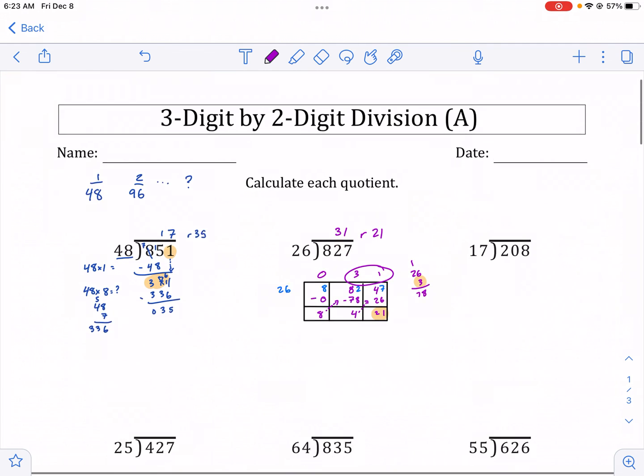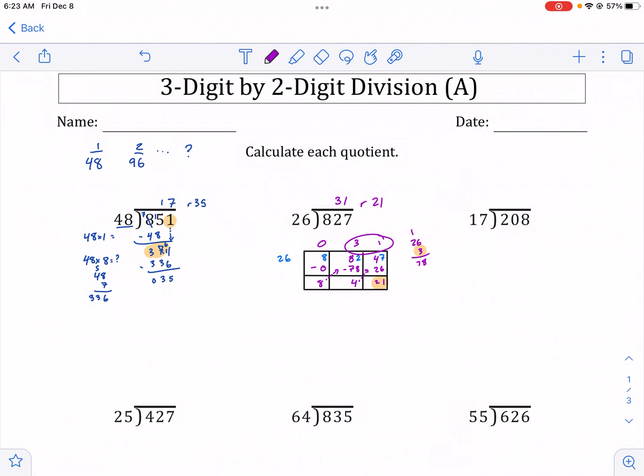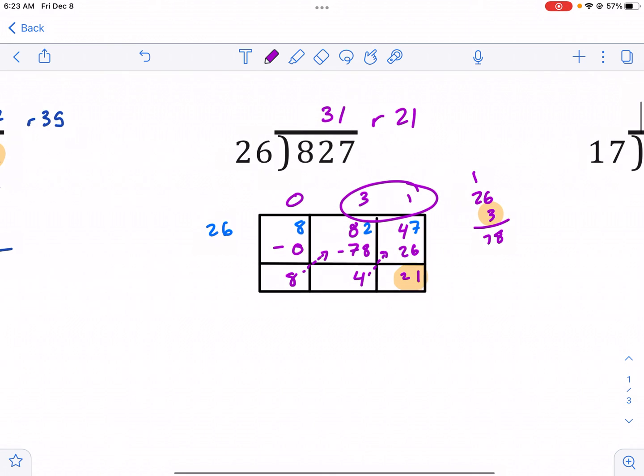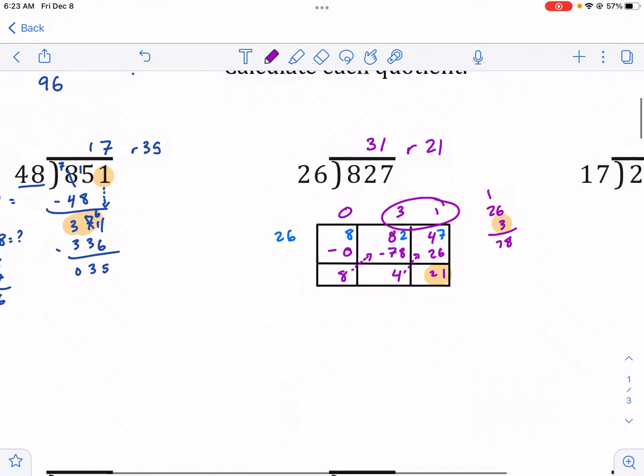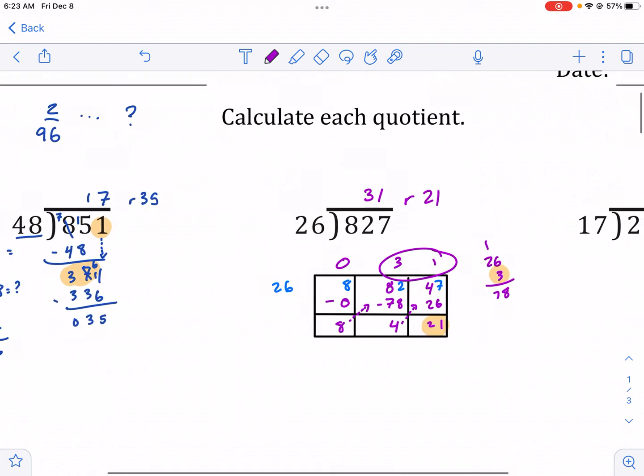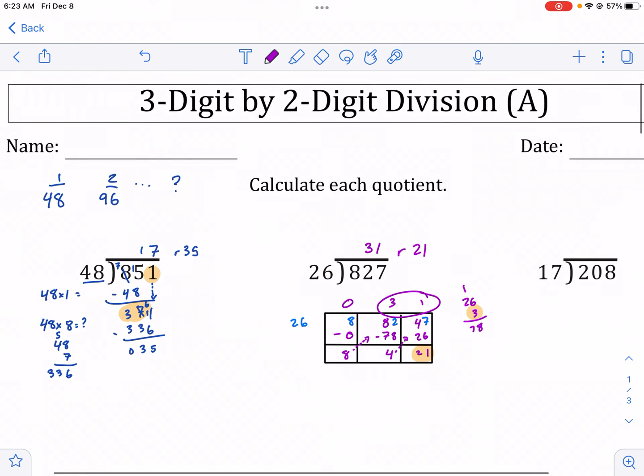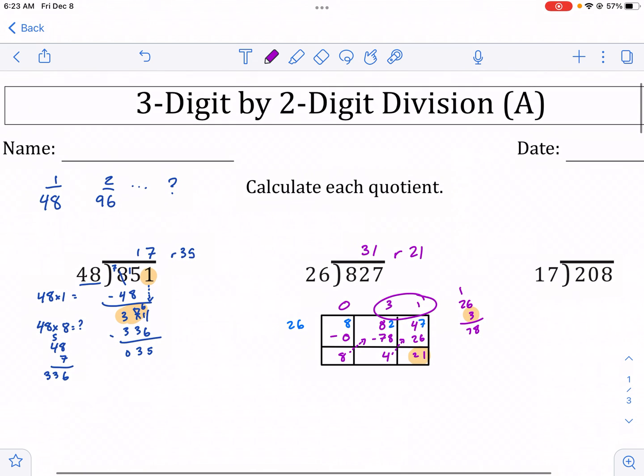So that's three digit by two digit division. It's kind of tough, it requires some multiplication. I prefer the box method. So if you want to use that, I have another video, just search math drills long division box method. I'll try to link it also at the end of this video. Whether or not you check out that video, make sure to check out math drills. And I look forward to seeing you next time right here on West Explains Best.